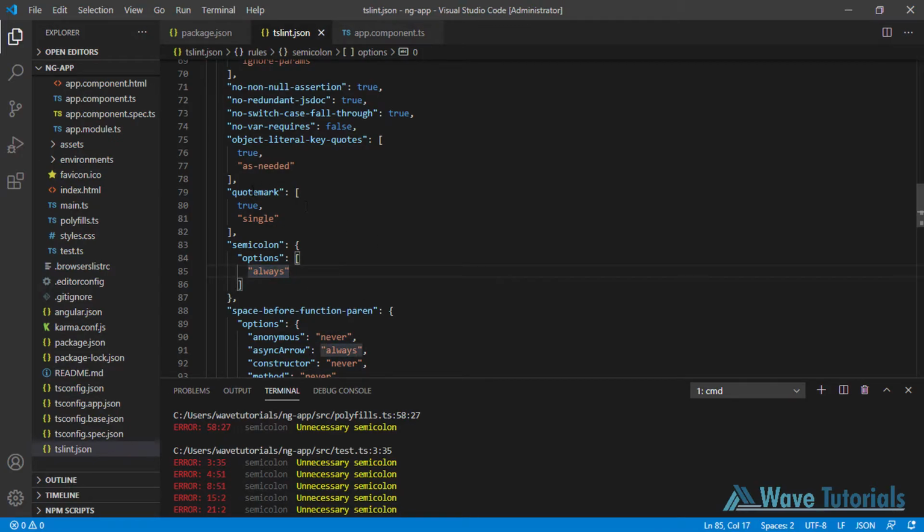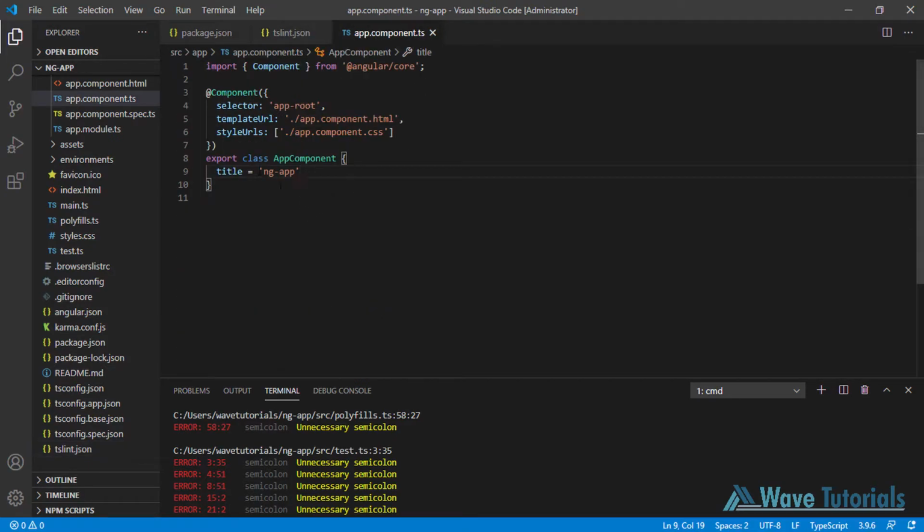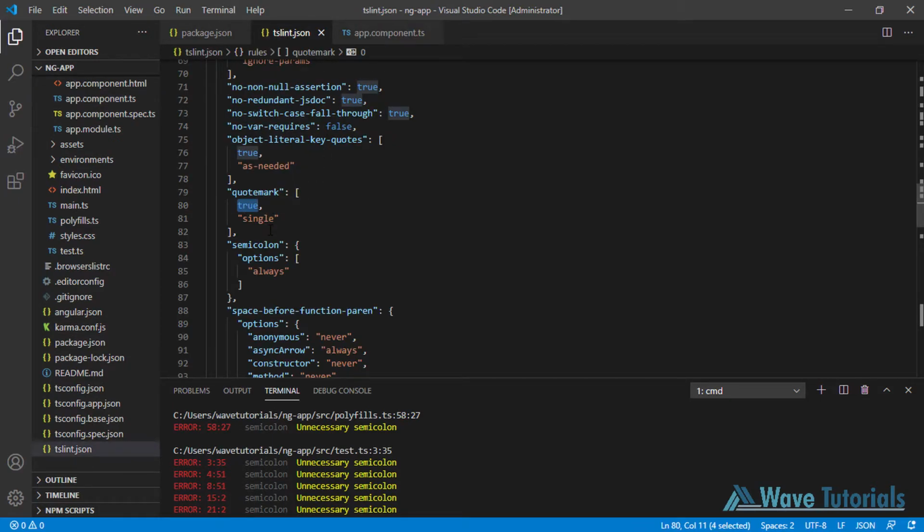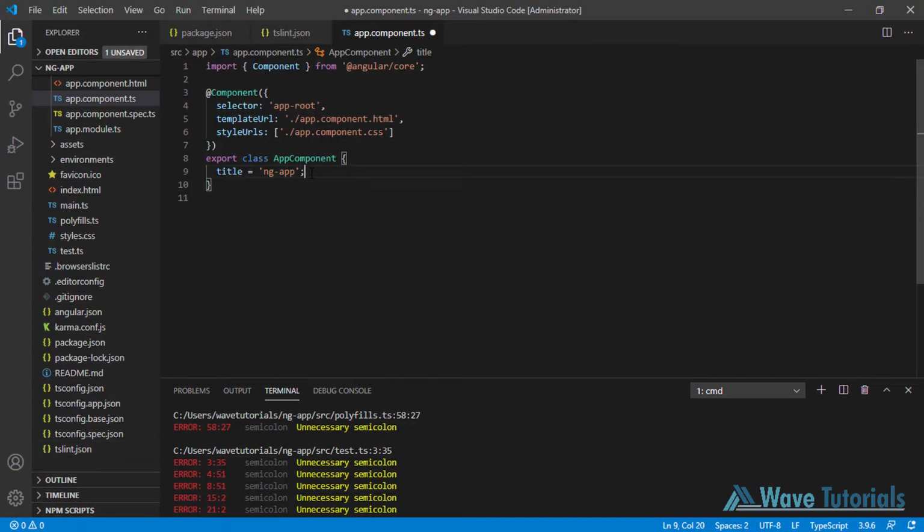In the same way, here you can see that the rule for quote mark is single and is marked as true. Like here we are using single quote. So if I make it false, then it will also give us an error that you need to use single quote. The same way, there is another linting error.